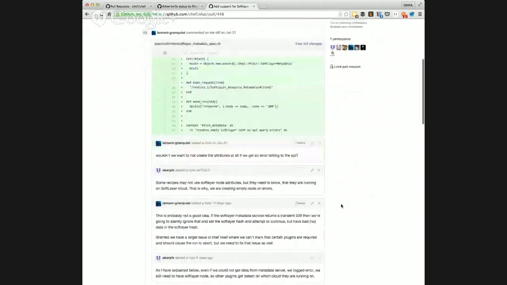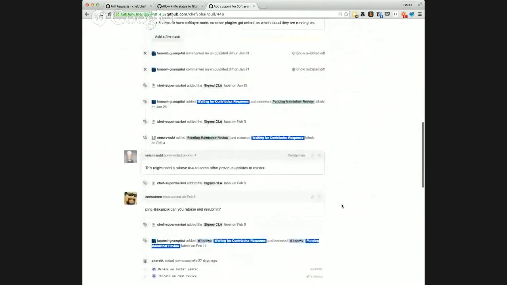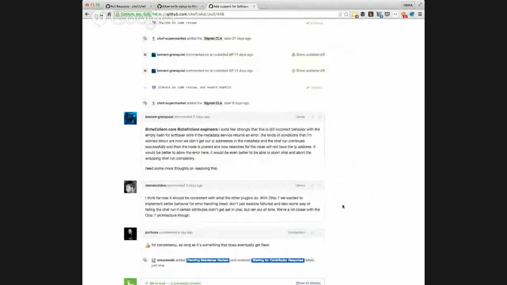Okay, well I think Dan's agreeing with me. So what do other plugins? Yeah, because if other plugins throw an error, they don't add any of their attributes, correct? Right. Yep.